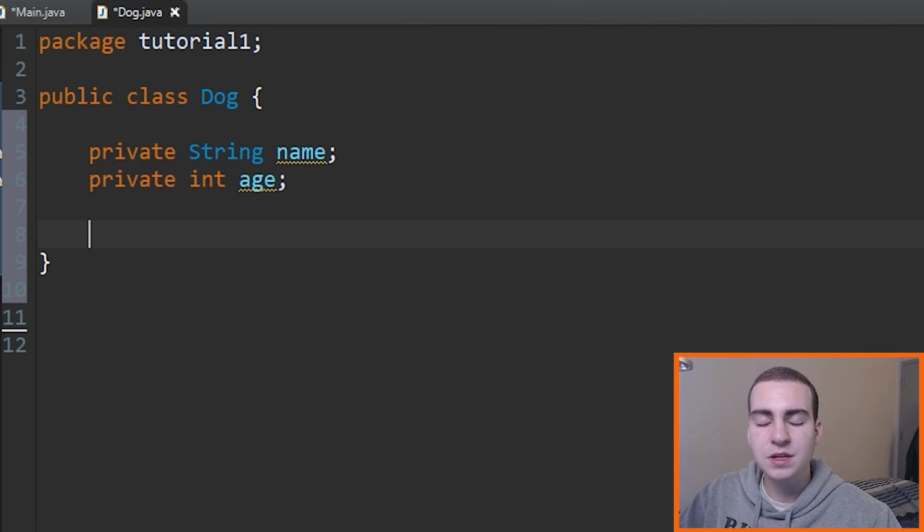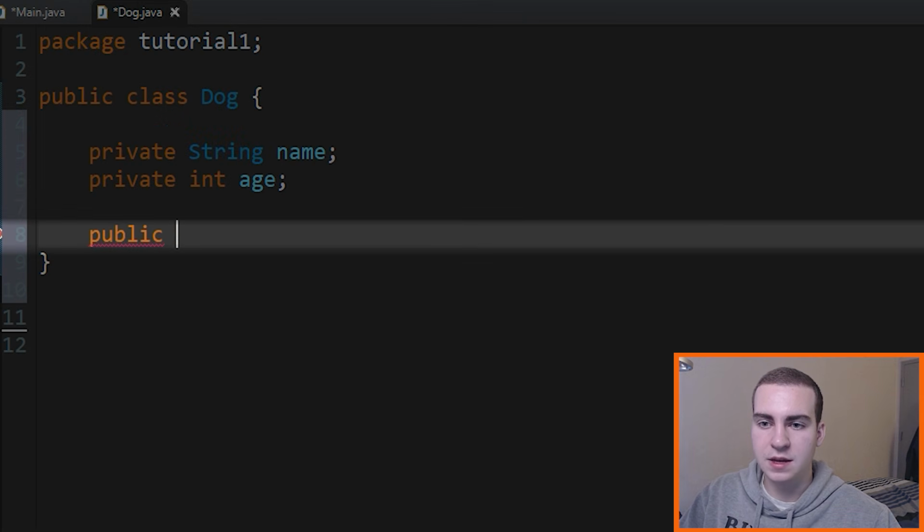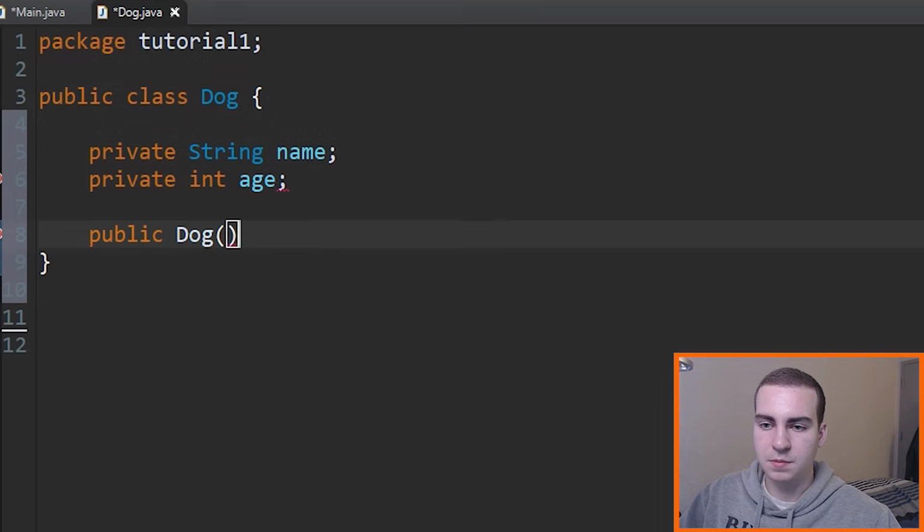Okay, so now I need to create something called a constructor method. Now this, you typically only create one of these, although you can create multiple. And what this is going to do is it is going to run automatically whenever we call this dog class. And the way we create this constructor, and we typically need one of these when we have a class, is we're going to do public, and we're just going to type the name of our class once again. So in this case, I'm going to say public dog, like this, okay?